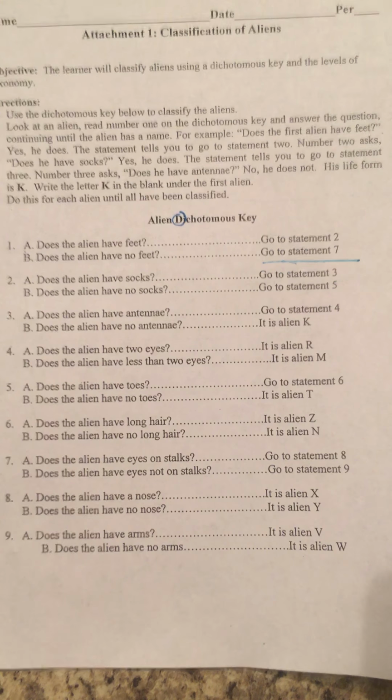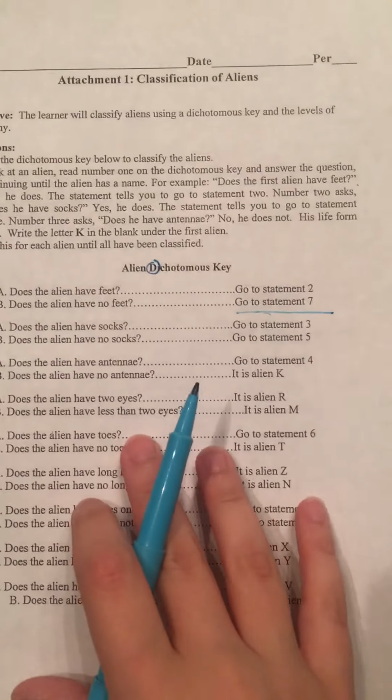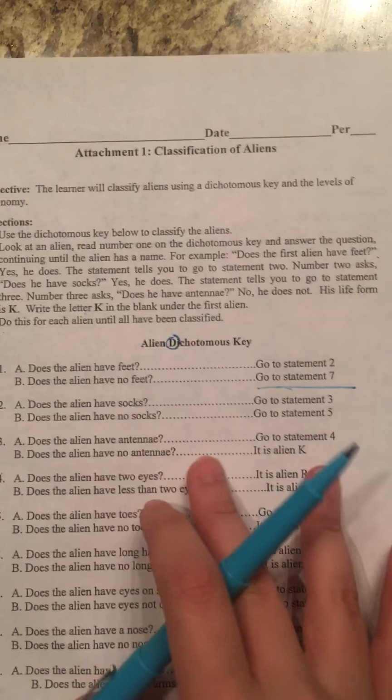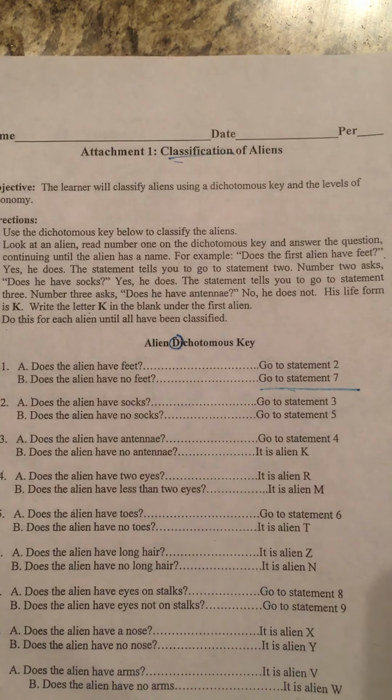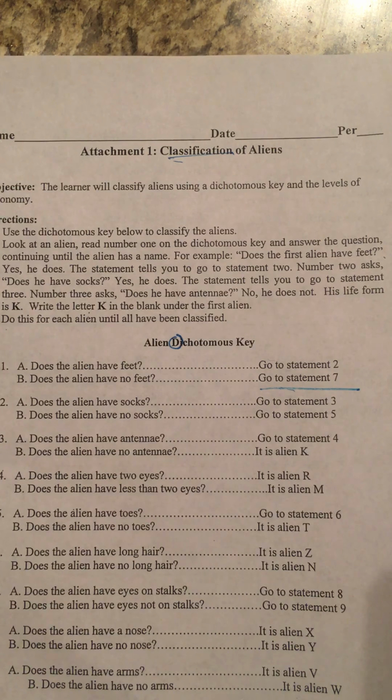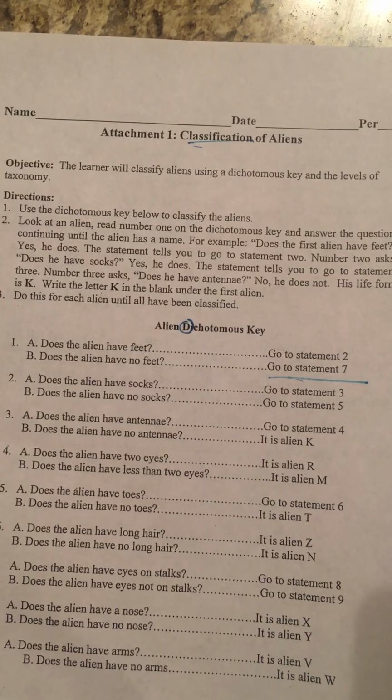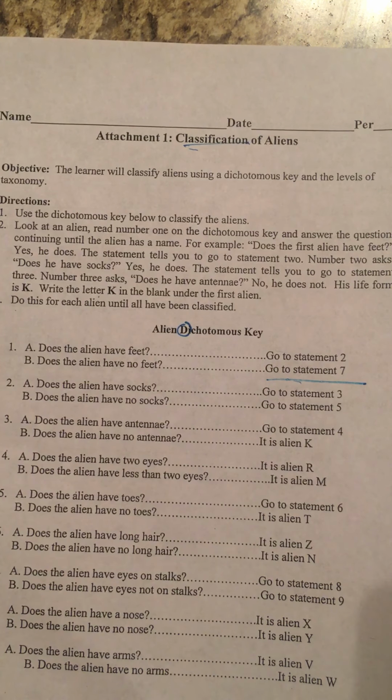All right, so what we use dichotomous keys for is to identify unknown organisms based on their physical characteristics. So it's a classification system that we use. A student today was telling me that he was on a hike with his family, somewhere in Texas, he didn't remember where, but they saw a blue lizard running around. And they were like, what is that? We've never seen that before. And they wanted to identify it. Well, if they would have gotten a dichotomous key, they could have looked at its physical traits or characteristics and identified it. So that's what dichotomous keys are for.